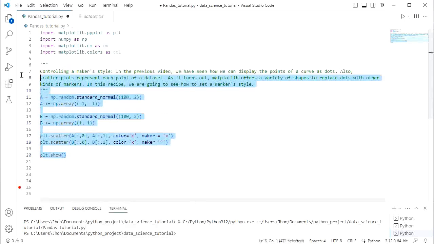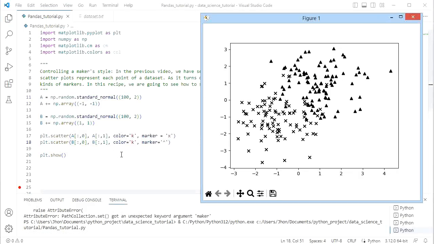Let's execute it. In this script, we set the color of both scatter plots to black. Using the marker parameter, we specify a different marker for each set.